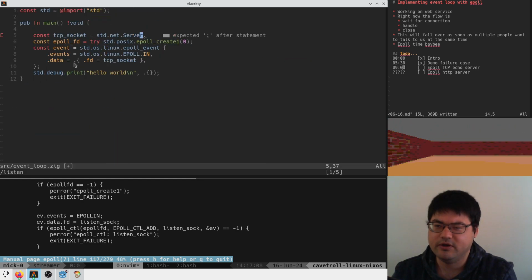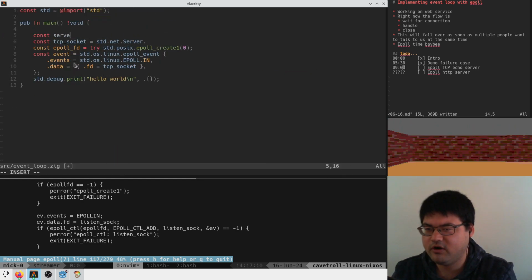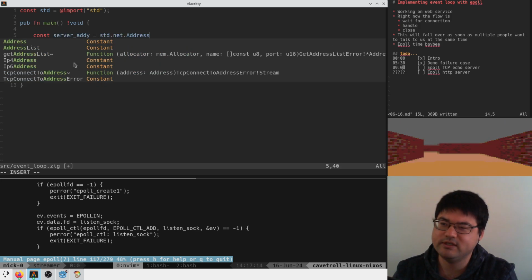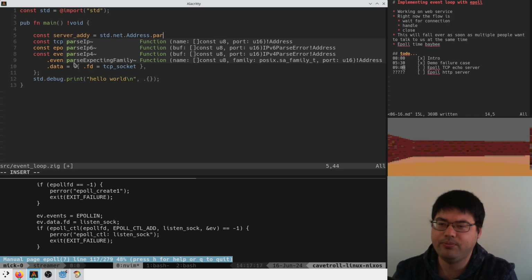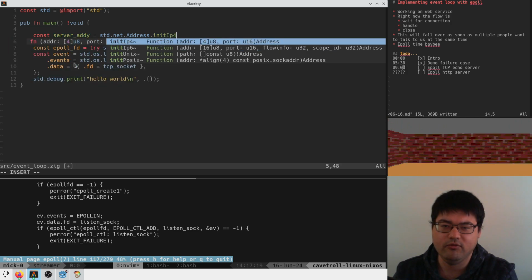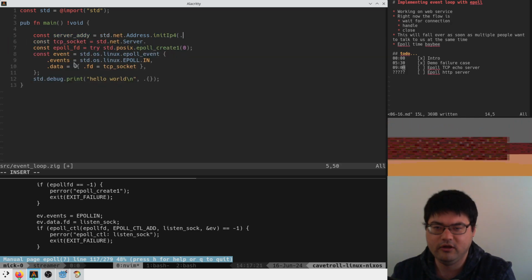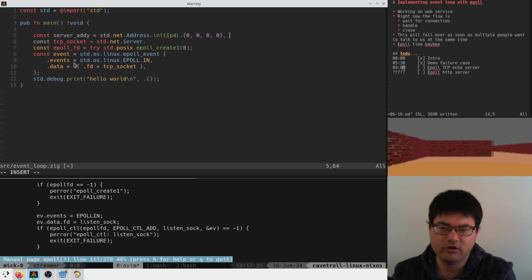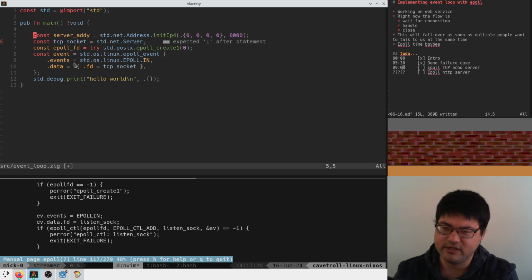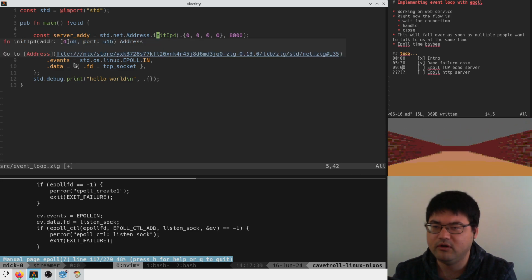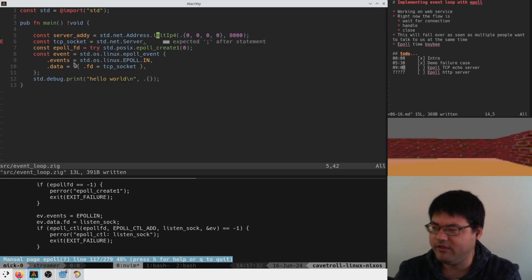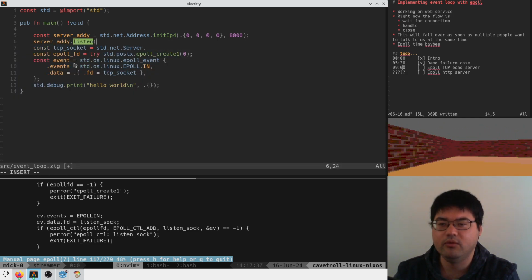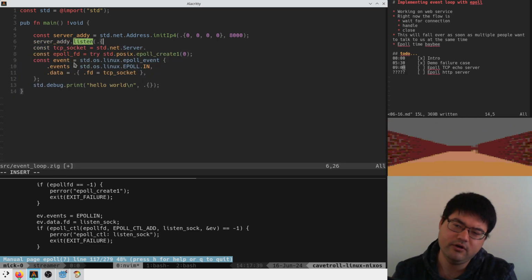Okay, so I go const server addy is std net address init IP4. Okay, and I want to listen on 0 any address and port. We were using 8000 for our other test. Is this available? Nope. Then we can do something like server addy listen with some listen options.